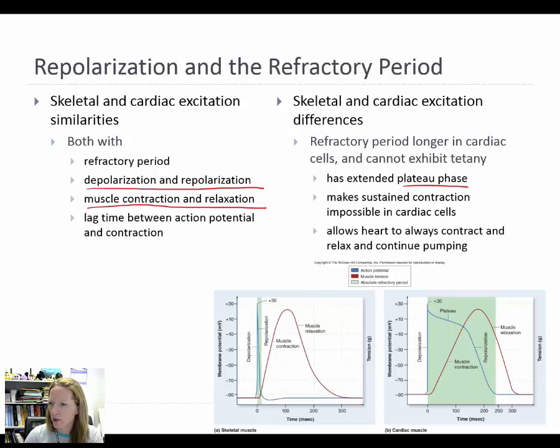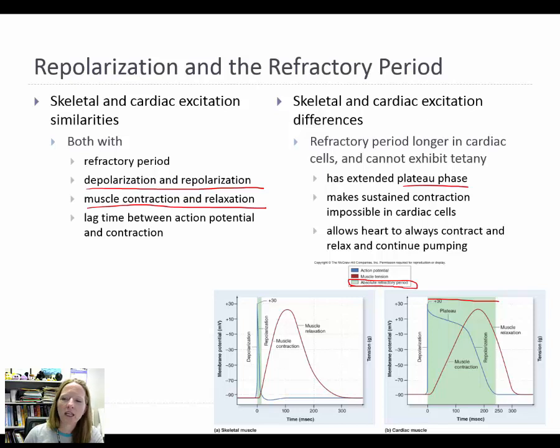So here's that plateau right here, and the importance of this plateau is the fact that it's going to give it this huge absolute refractory period right here. I don't think it mentions it. That's really weird that it doesn't say absolute refractory period. Yeah, it's listed right there, absolute refractory period. Look how tiny the skeletal muscle one is, and look how long the cardiac muscle one is.